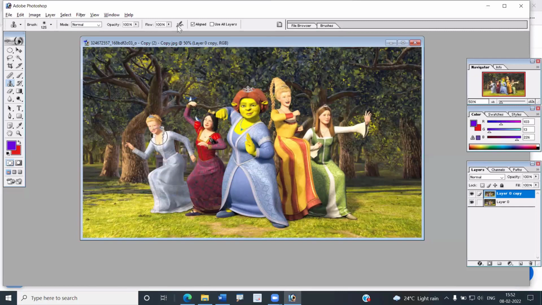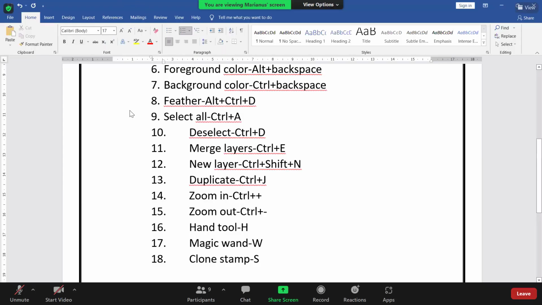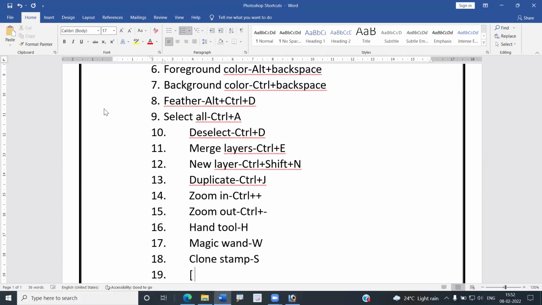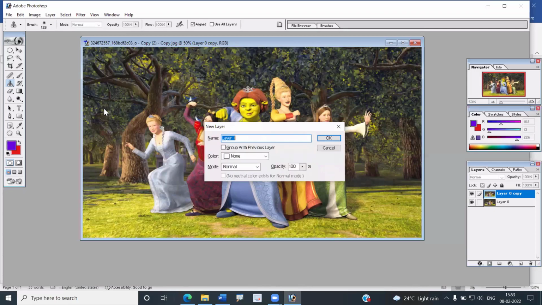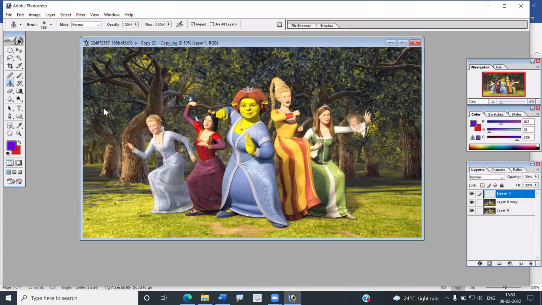You can increase or decrease the brush size by using this. So suppose, for example, I want to make a copy of this woman. First of all, you have to activate the clone stamp. Press the clone stamp, press the Alt key and click here, and take a new layer with Control Shift N. Just drag where you want to apply. Suppose I want to apply here.